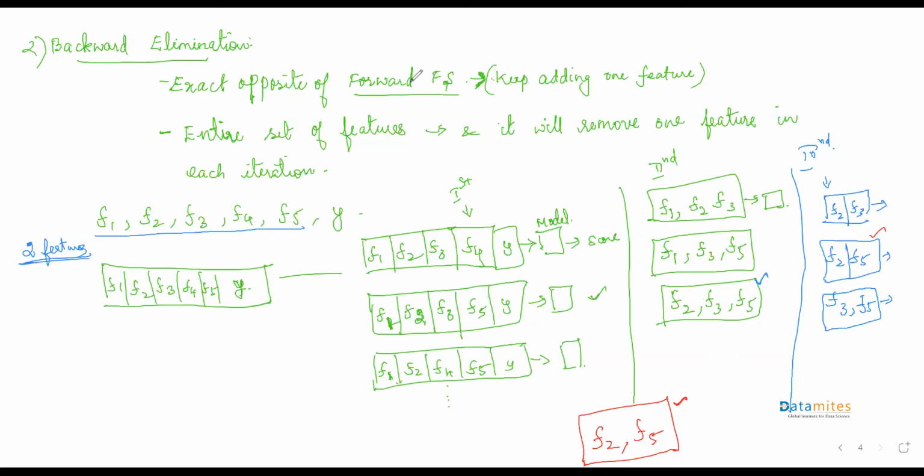Okay, so in forward selection, we keep adding one feature in each iteration to check when I get a good score. Which feature is added to our subset, we get a good score that we can see. In backward elimination, it is just going to remove one feature for each iteration and find out finally which features are going to give a good score. So those features will be given by the technique for creating the model.